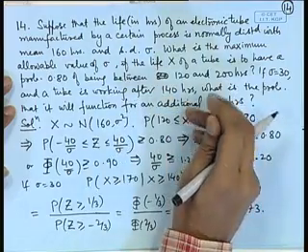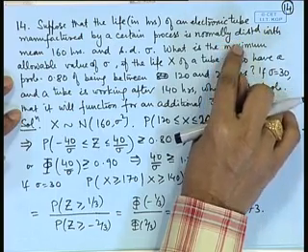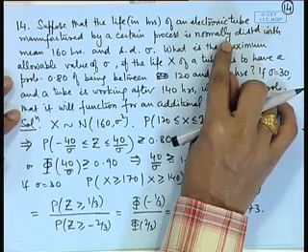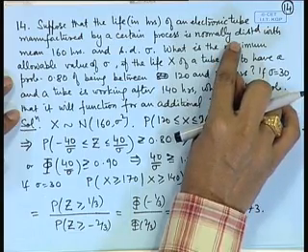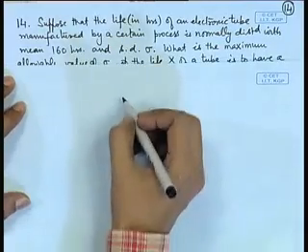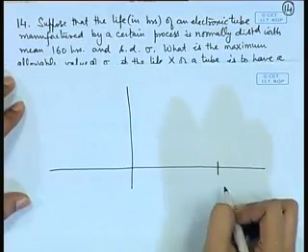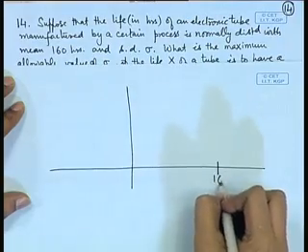Here one natural question one may ask is that here we are looking at the life of the tube. So, life is a non-negative number or a positive real number. So, how can it be normally distributed, because normal distribution is from minus infinity to infinity. That means it takes any real value. Now, this can be explained like this: the life may be positive, but here the mean is 160 hours.